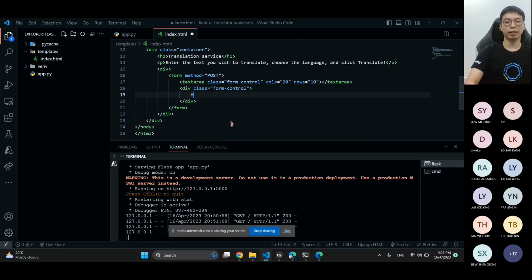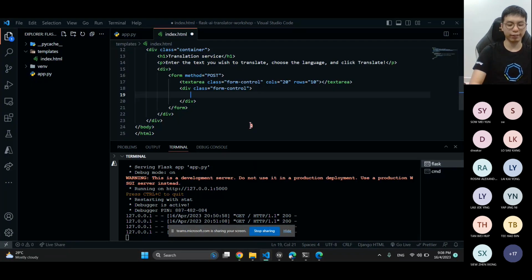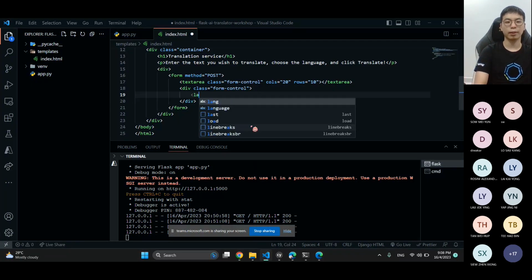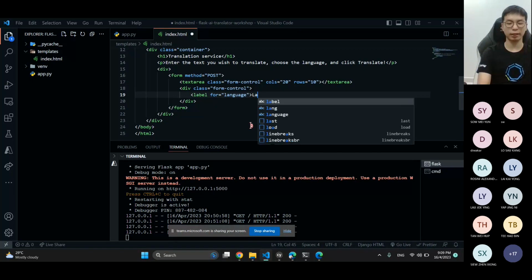Okay. So anyways, what we have here, we have the stuff that labels whatever we have here. So it's actually called label. HTML is very straightforward because it's a markup language. It's not a programming language. Okay, I need to clarify this. Okay, so this for, I will explain later a bit.